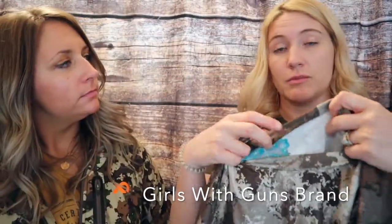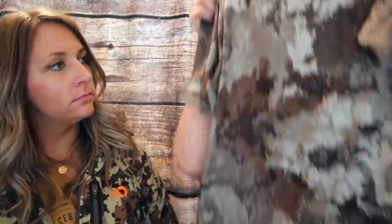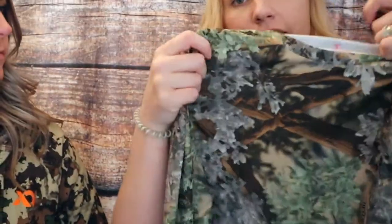For my lightweight gear, I have the Curls with Guns Performance Tee. It can be used as a base layer, an outer layer, or just a t-shirt. There's a nice logo on it and it's really light. I love the spandex stretchy material — I don't feel like a sardine in it. It has a good cut so I'm not sausage-rolled in there.